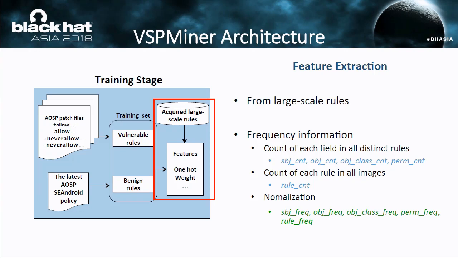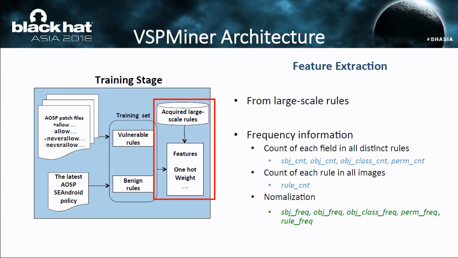Such as, we also focus on the four fields. This means that for the subject, if it appears in many rules, it means that the subject is very important and it has the ability to access many resources. So the weight information will be much higher than some other domains.